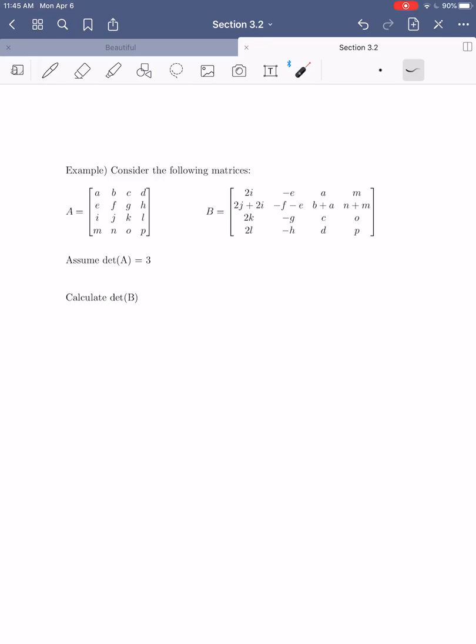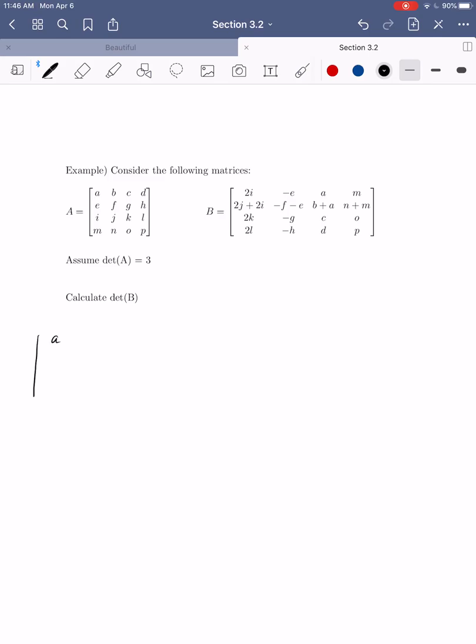So let's see if we can do this by starting with this matrix and trying to use different operations to get to this matrix. And we know how those different operations, not necessarily just elementary row operations, but things like the transpose and stuff like that, affect the determinant. So let's go ahead and start with this. We'll keep track of this.